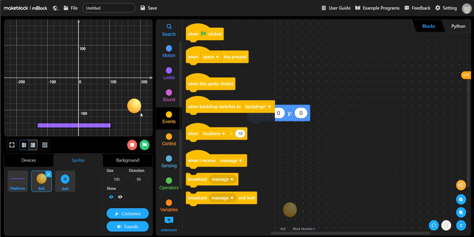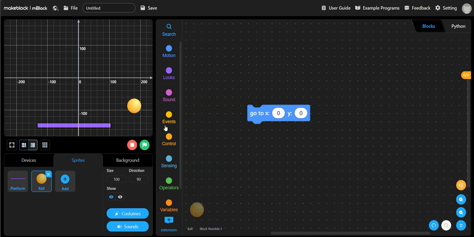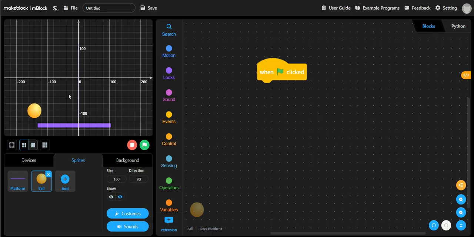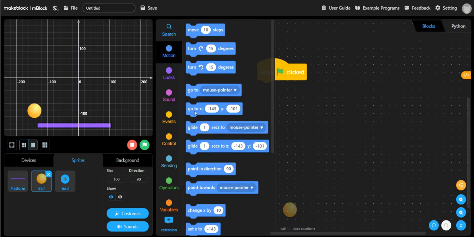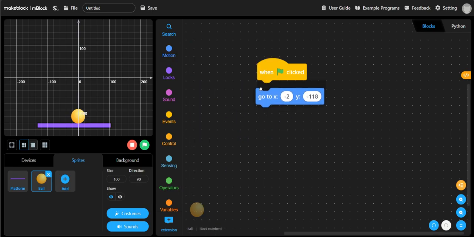So I want you to learn that when I click on the flag in events, which is starting the program, whatever position I have initially before I click on, I'm sorry, go to X or go to Y. Let's say I want this to start over here. Immediately it changes and updates the position of the sprite. So let's just put it here. Now, if I put it here, that means that whenever I click on the flag, this is where I want the sprite to always begin. So if I click there, of course, it's already there.